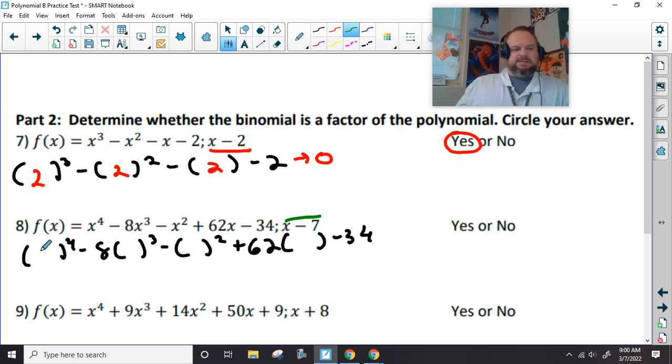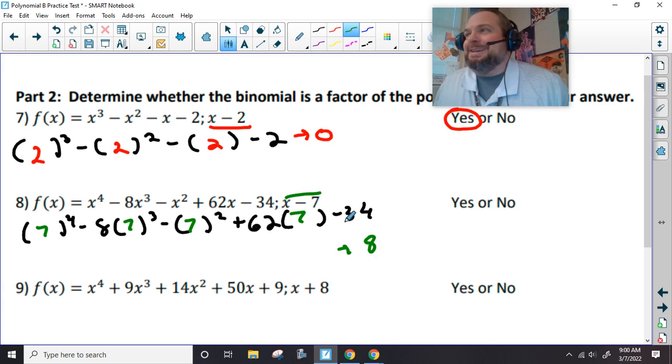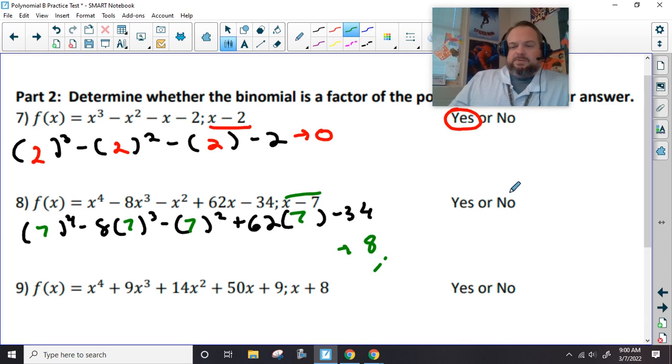All right, and we do the opposite of minus 7, so it's positive 7. Okay. All right, we plug this in. We get the value of 8. Is 8 0? No, so we just circle no.